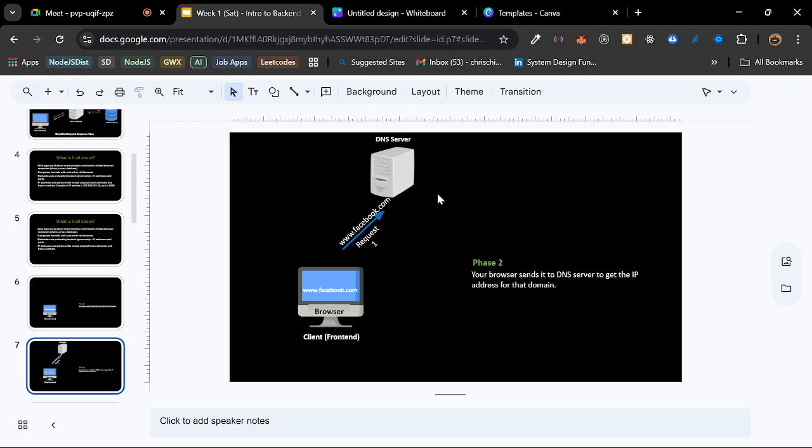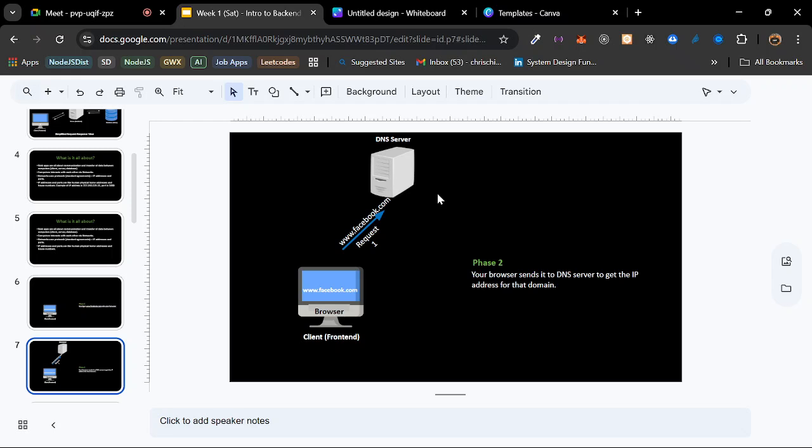So facebook.com is actually another name for an IP address. Human beings may not remember what IP addresses are, but we can easily remember facebook.com. That's why there is this domain name system, so that humans can marry domain names to IP addresses.